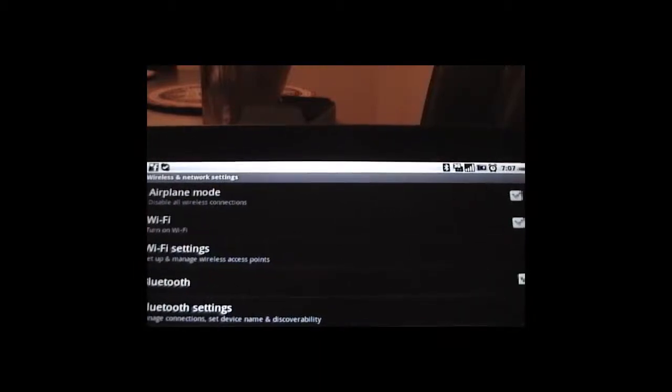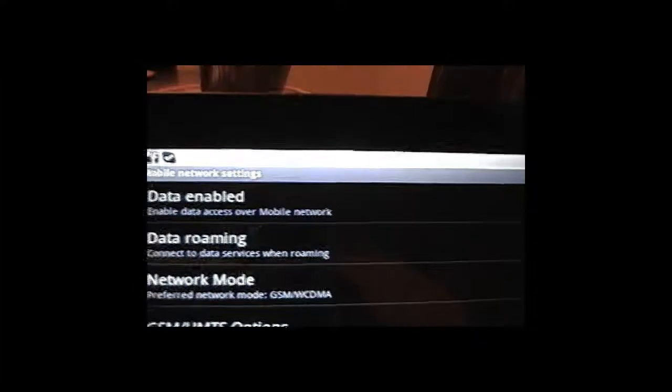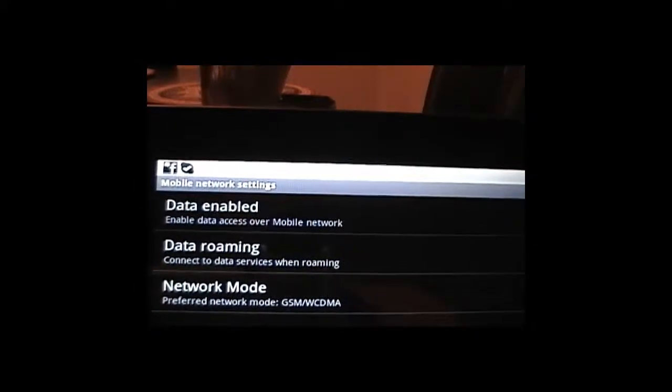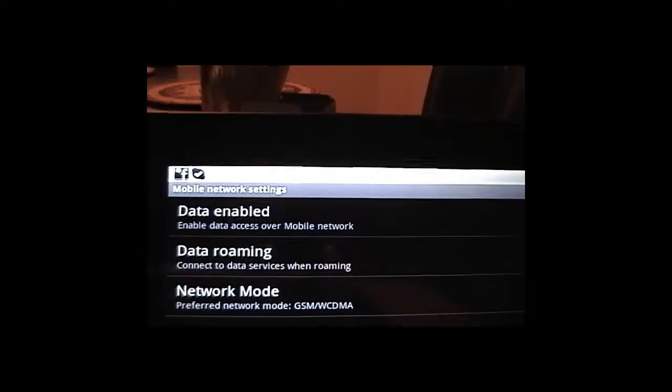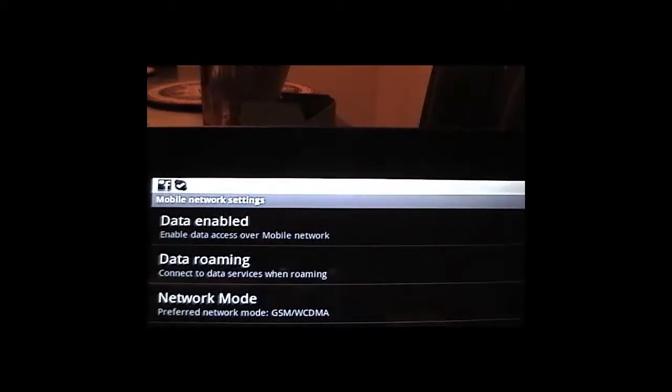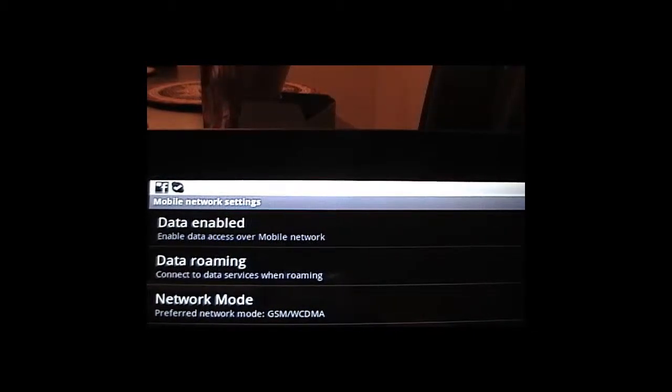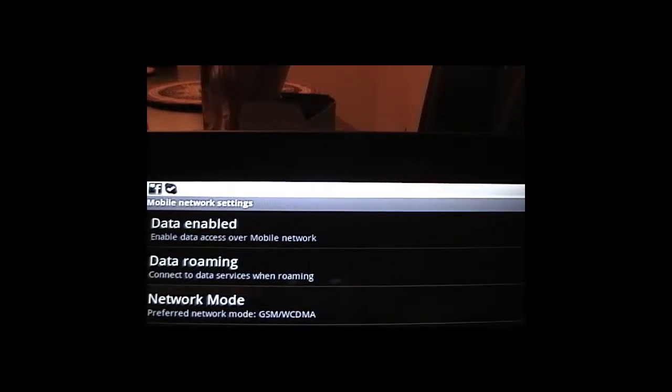connection temporarily, you can go to, let's go back and go to wireless and networks. You scroll down to mobile networks at the bottom here, and then you go to data enabled. You just uncheck that. It's currently checked. Once that is unchecked, then you wouldn't be billed for usage at that time. So for some of us that have the prepaid internet service via 3G, you can save money by disabling that, okay, by clicking on this guy here.